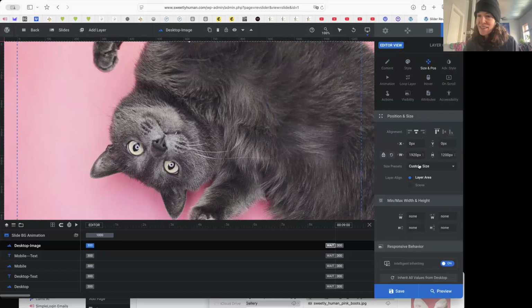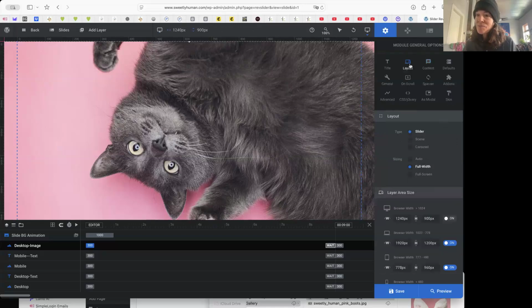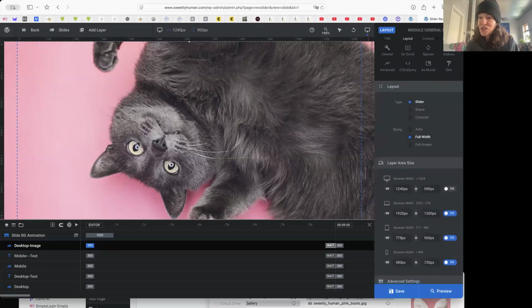Also, you can see that I had adjusted the sizes of my computer to 1920. You're going to have default sizes come in. This is back under the gear, under layout. I changed these, so just make a note that this isn't going to be 1920 when you first set yours up. If you want to follow my sizes, you can just screenshot this. I changed this to 1920 and 1200 because that's kind of a general proportion for a larger computer, and I think you'll like this better than their default. That's the only one that I really changed.